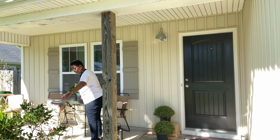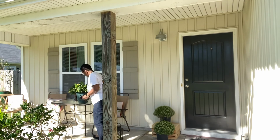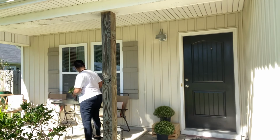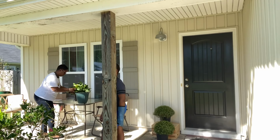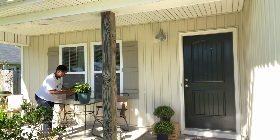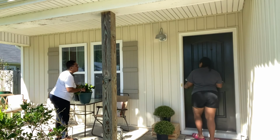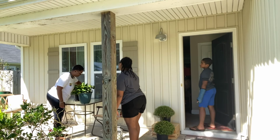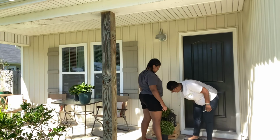I had a peace lily I brought from work in the summertime that's just been sitting outside getting some light. And I'm just taking out all the bad pieces, all the bad spots. I'm going to take it back to work because I like having it in my office. I just bring it home in the summertime. And I'm making sure that I am cleaning it up really well and there are no hidden critters in there. I've had one peace lily, not this particular one, but I've had a peace lily for 10 years and it just lived its best life.